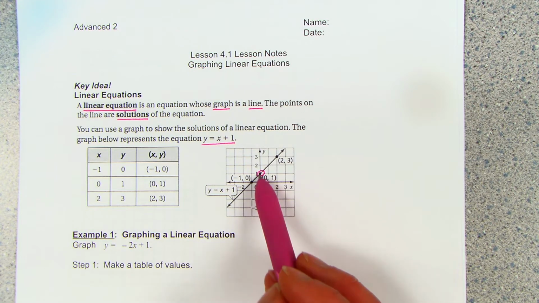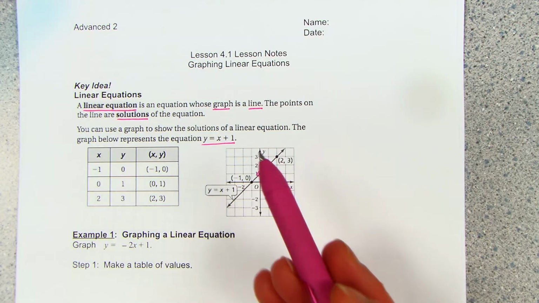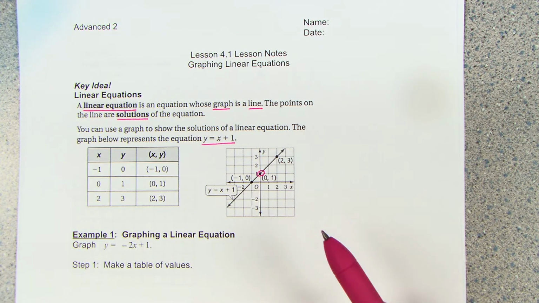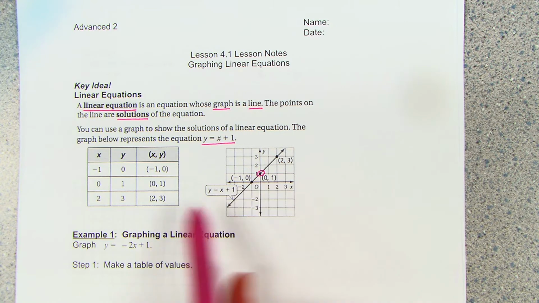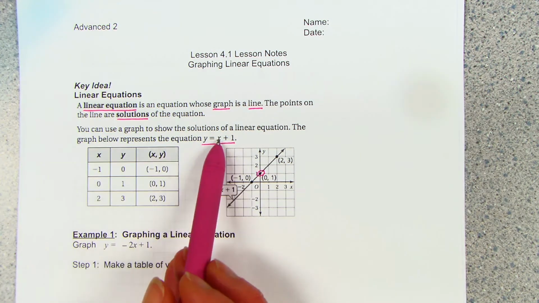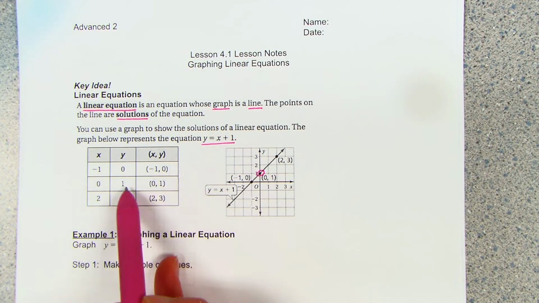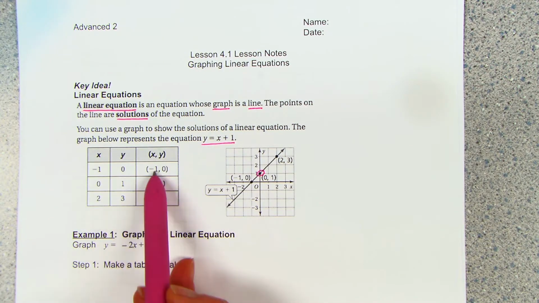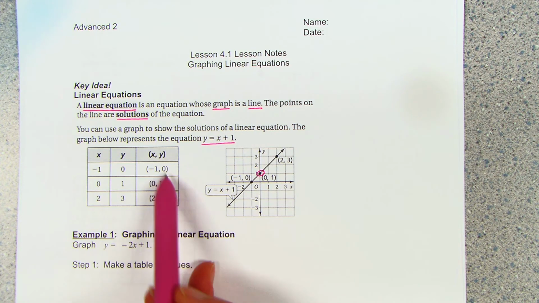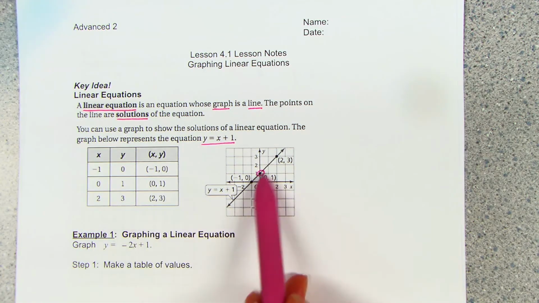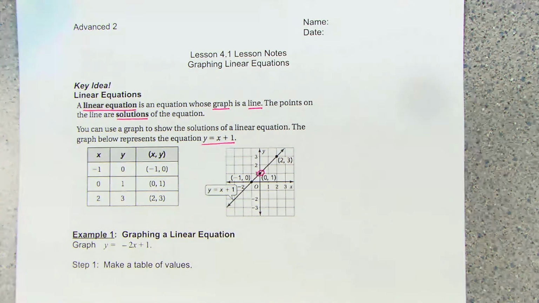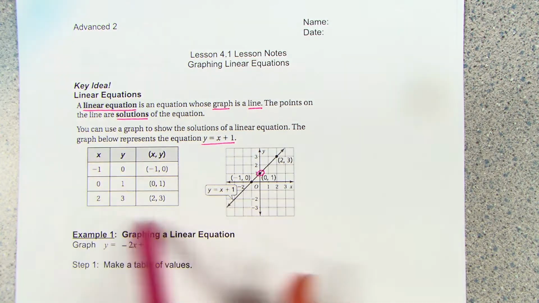If you don't include 0, you end up over here in quadrant 1 or way over here in quadrant 2, and it's hard to tell where you are. All right, so you should always include 0. If you put 0 in there, 0 plus 1 is 1. You put a 2 in there, 2 plus 1 is 3. And then there are the ordered pairs, and use them to plot points, and then you draw a line. Okay, that's the big stuff right there.